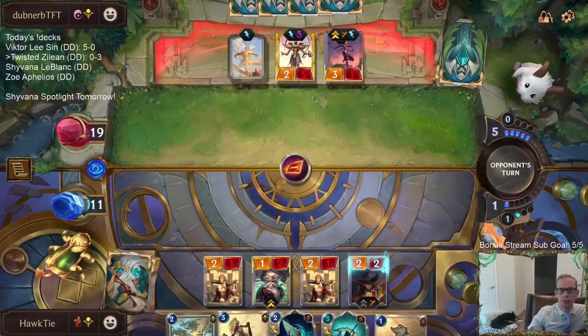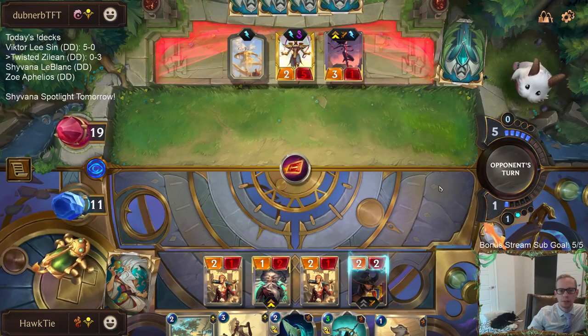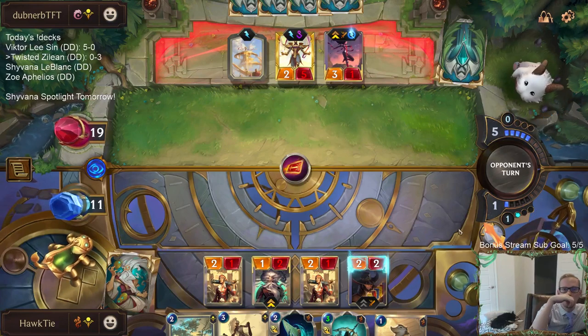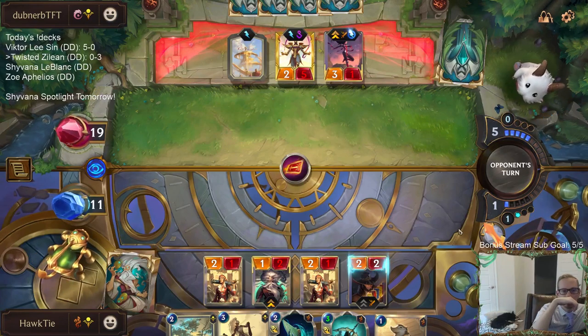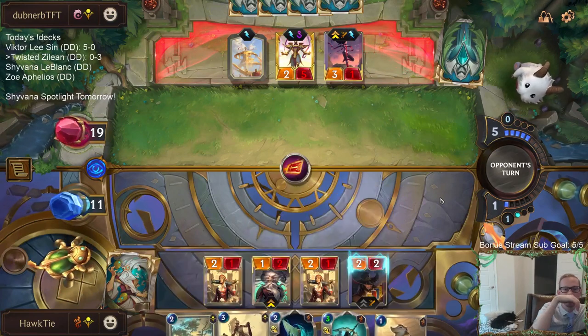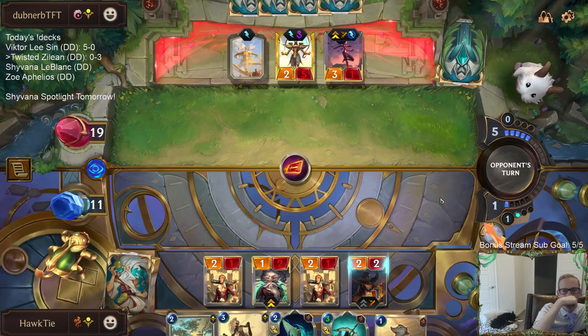Red card will kill Irelia, put Azir to 4 health. Where I can challenge Azir, and maybe I can challenge plus Bone Skewer. I guess no, because I won't have the mana for Monster Harpoon. I can try to challenge plus Bone Skewer.